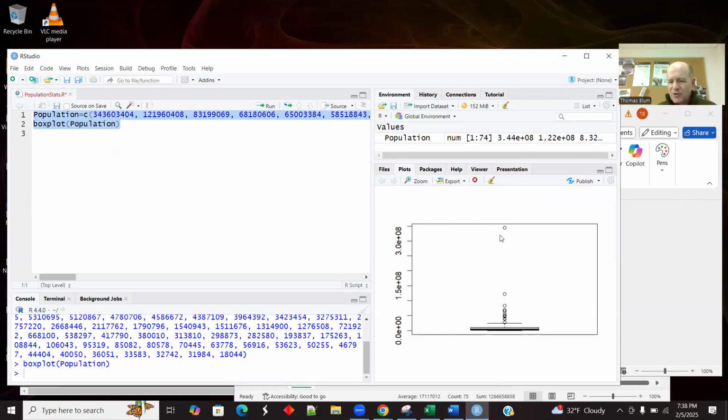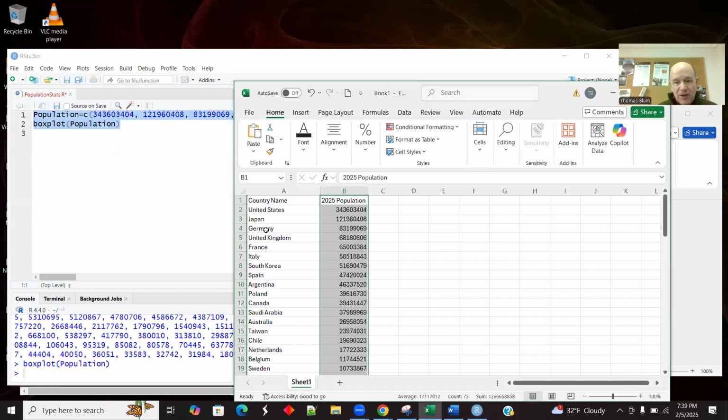So this box and whisker showed me that this is really spread out. So there are lots of countries with populations that are less than these big ones. So I think it's the United States and Japan, and I forget what's next, Germany.